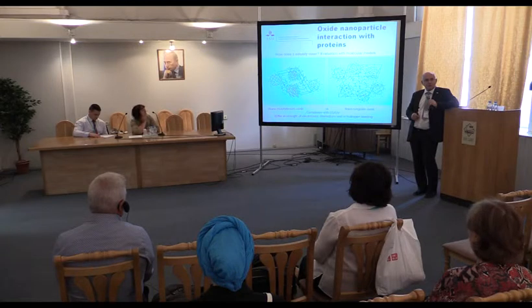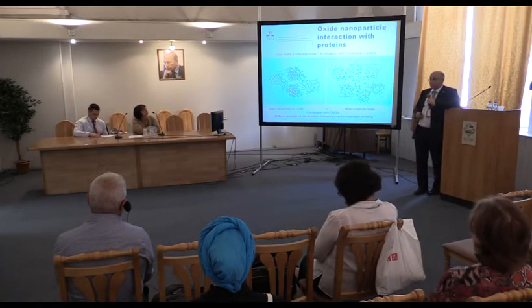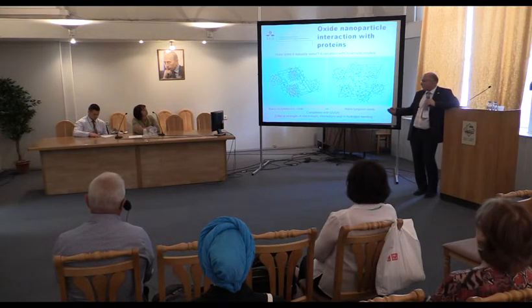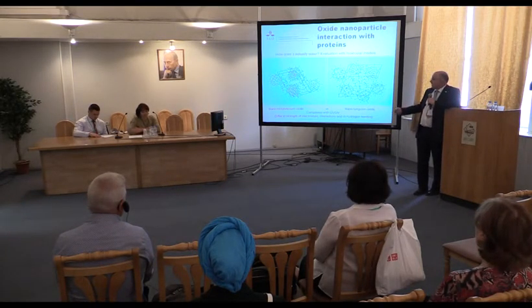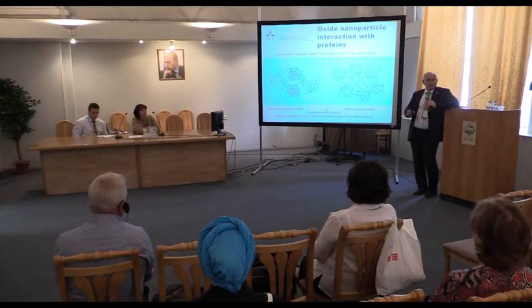And what was interesting for us was to understand the chemical reasons why different oxides behave differently. If they have the same shape, the same size, more or less the same chemical properties, still there is a considerable difference. So if we take a spherical particle of iron oxide and a spherical particle of titanium oxide, their interaction with blood proteins will be very different. So we decided to look at two very analogous types of nanoparticles, phosphomolybdic and phosphotungstic acid, and try to co-crystallize them, make true crystals and determine X-ray structures with glycylglycine, a very simple peptide.